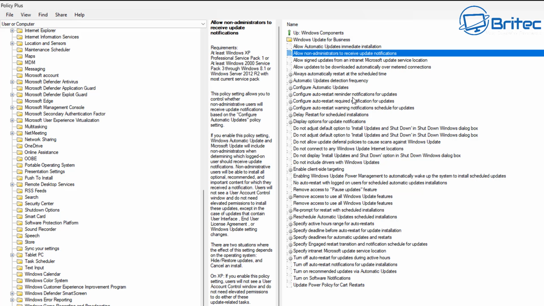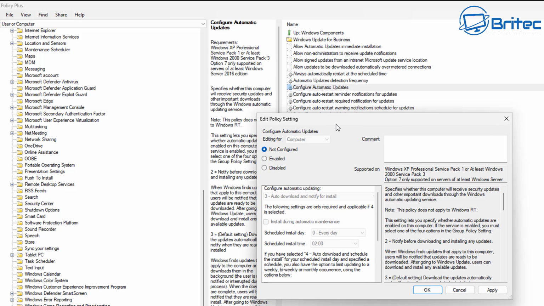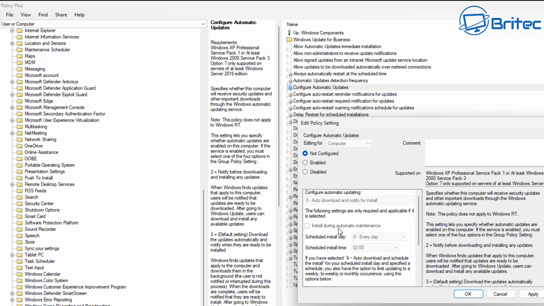And it also means as well, I don't want automatic updates to come down and be installed automatically. So we're going to configure automatic updates here. We're going to enable this feature and we can change the configure automatic updating right here. You can choose whatever one you like, depending on how you like to set yours up. But I'm going to say auto download and notify to install and notify to restart my PC. But you can choose whichever one you like in this list here. That's the one I like to use myself, but again, everyone will have their own different preferences.